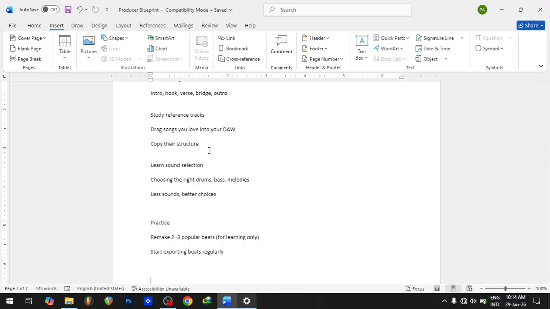your DAW, in this case FL Studio, and you can use time markers to know how many bars is the intro, how many bars is the verse, how many bars is the hook, how many bars is the outro. Okay, they moved from an intro to a verse, then to a chorus, then to a pre-chorus, then the outro. The more you practice this, the more you see patterns on what works, and you learn how to structure your songs properly.